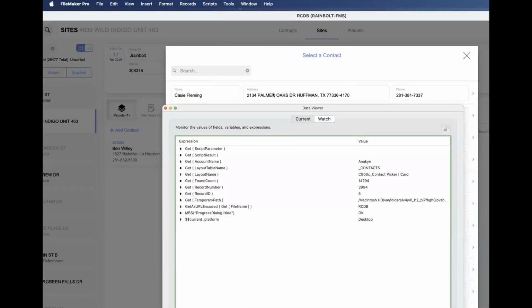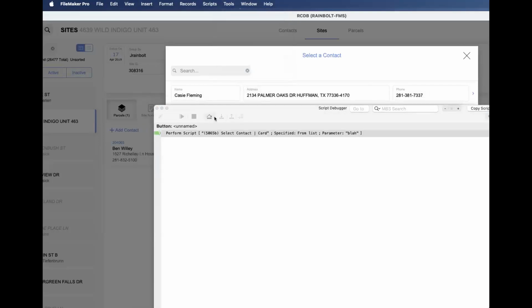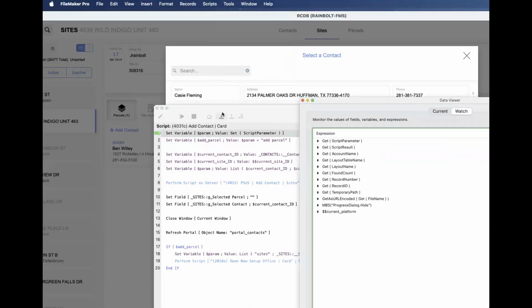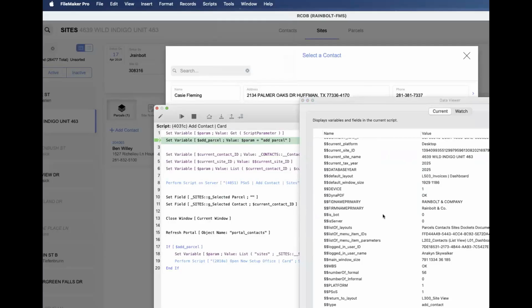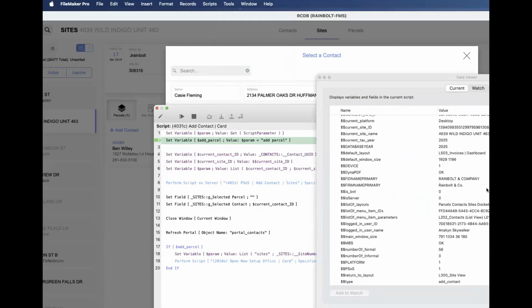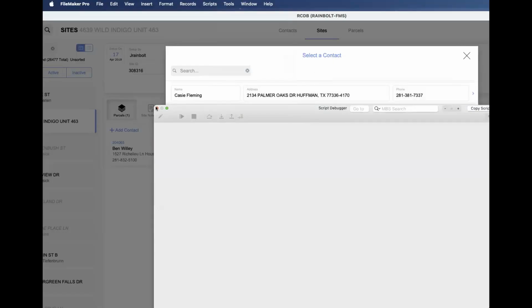And 3D burger. I click here. Okay. So I have my parameter. I still don't have it. What? Maybe I forgot to save the layout. Hold on.